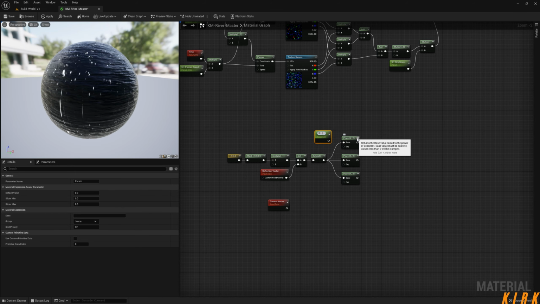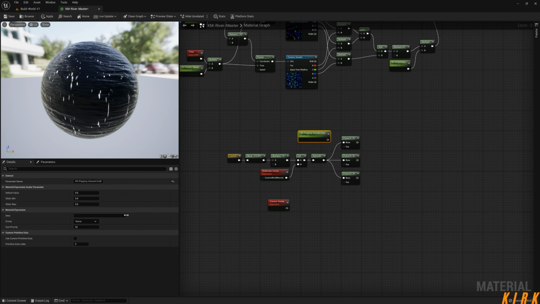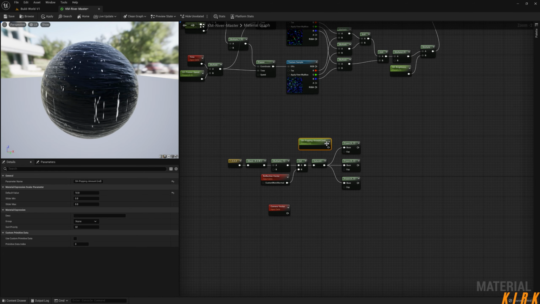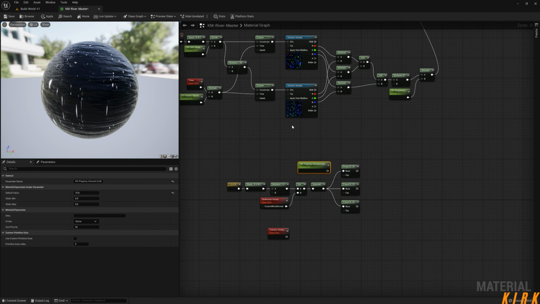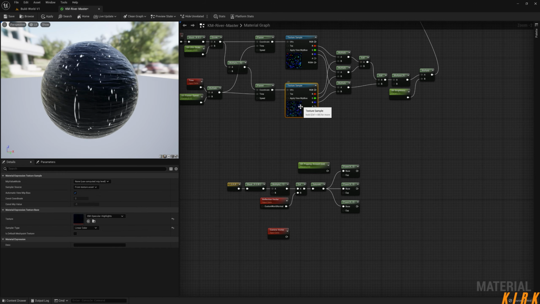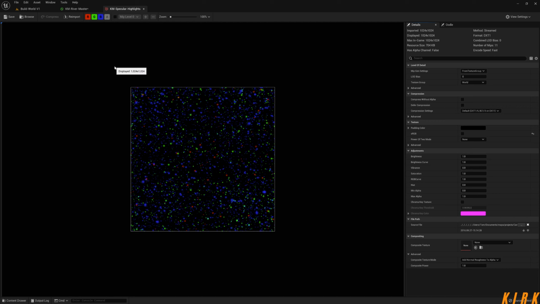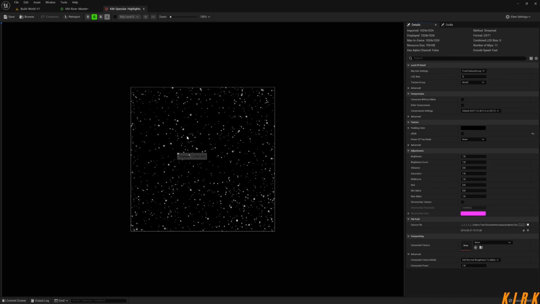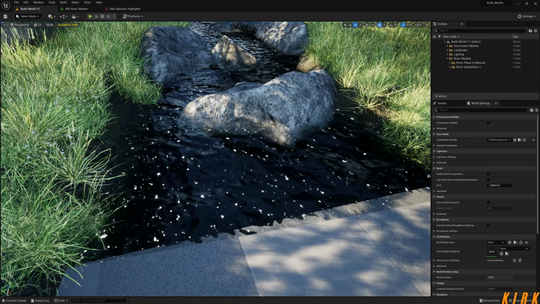We'll call this popping amount. I'm going to put a bracket in here, just type red to signify our red channel. Now I'm going to put a default value in here of maybe 10 to start with. We're just setting the amount of popping we get for each channel. So if I open this texture again, I can set the amount now with this power node of the amount of popping I get from the red channel, and then the amount of popping I get from the green channel.